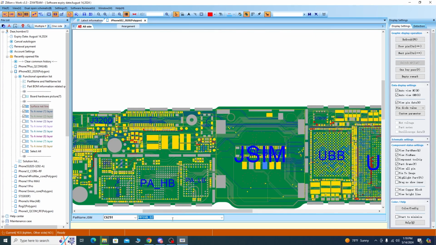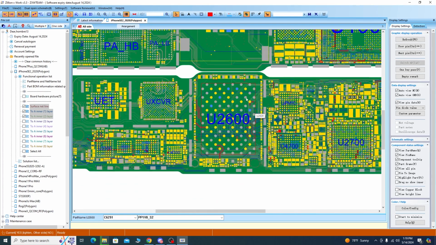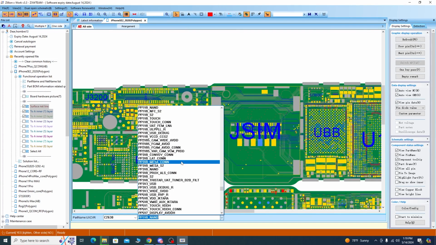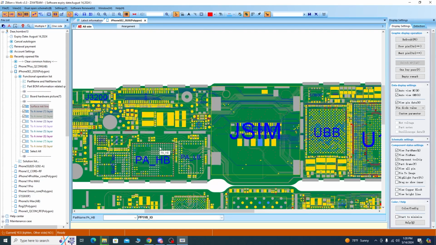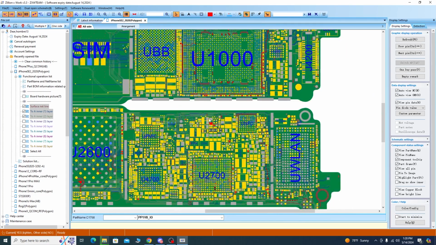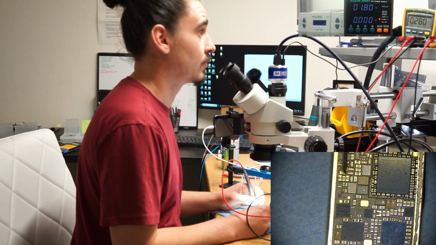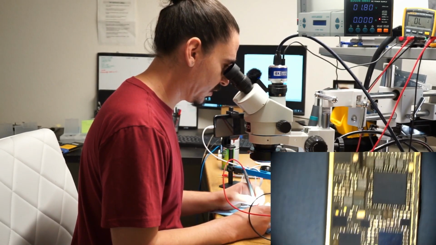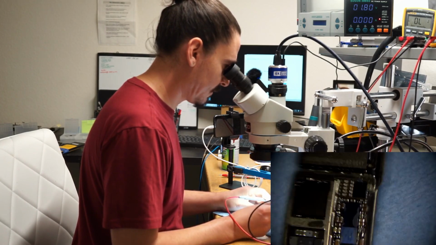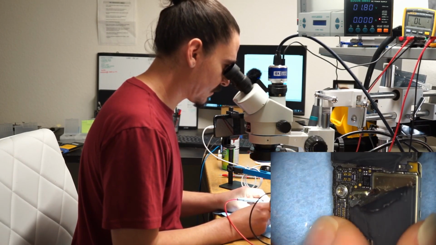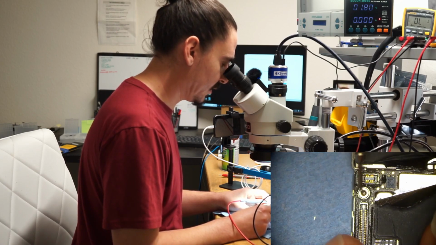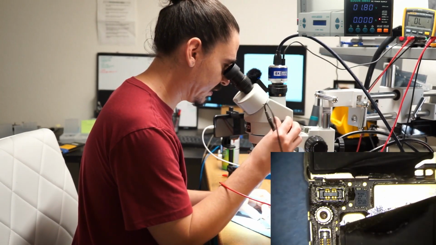Let's see if I have a 1v8 IO line short as well. So I'm going to see if this line is possibly short. I'll measure at this capacitor. No, that line's good. That's also another really good one to check if you see a short like this. Very interesting. So I'll remove this screw hole and I'll scrape some of these layers and let's see if we can clear that short.